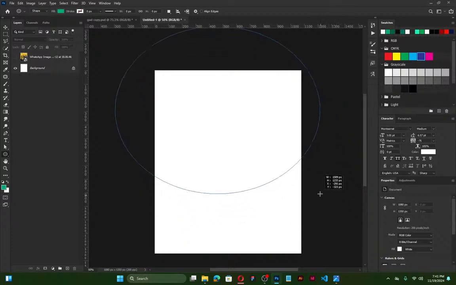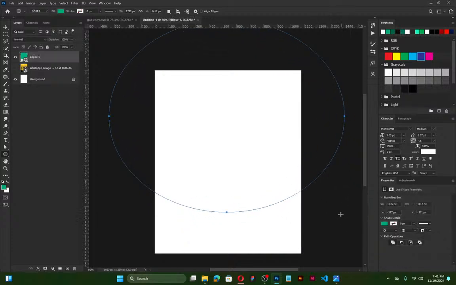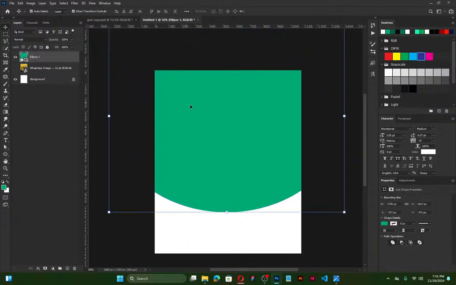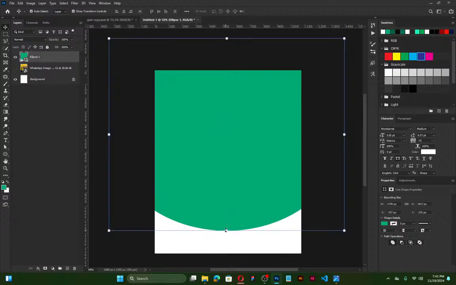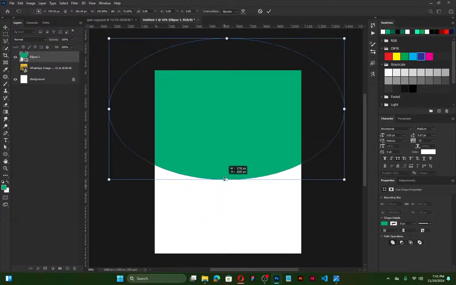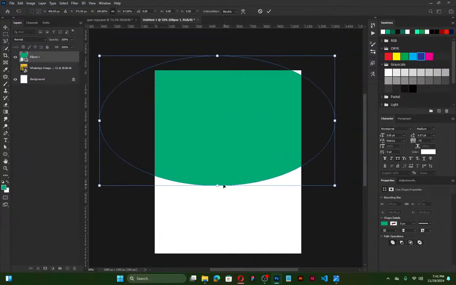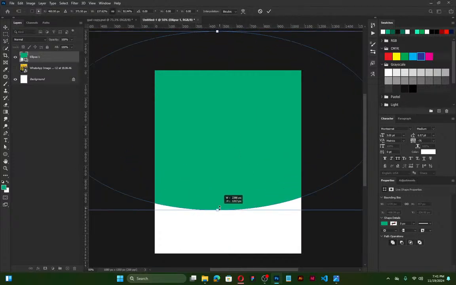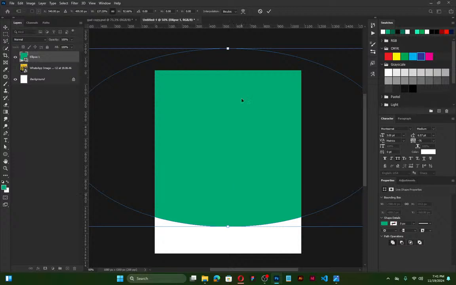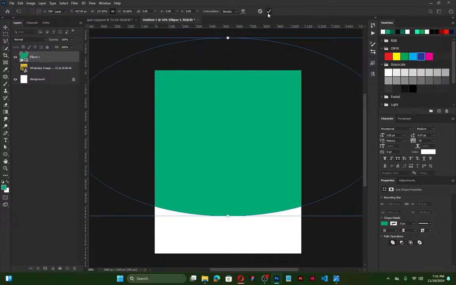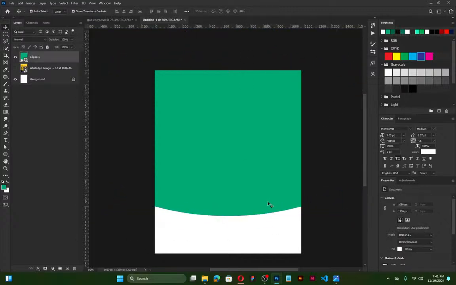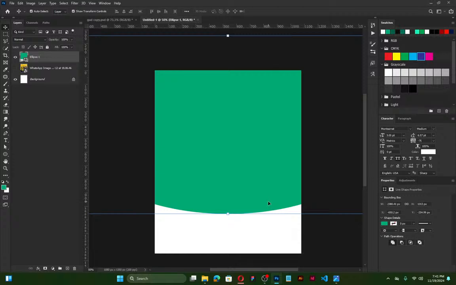So we have this circle like this, and the top part like this. Holding shift, I can transform it like this. Then we have the bottom to be like this, so that curve at the bottom here, we have something like that.